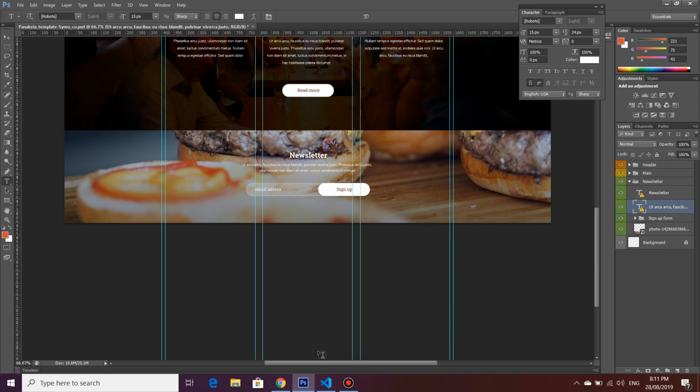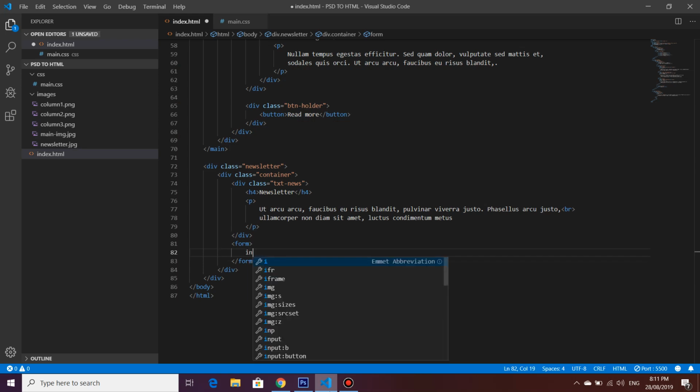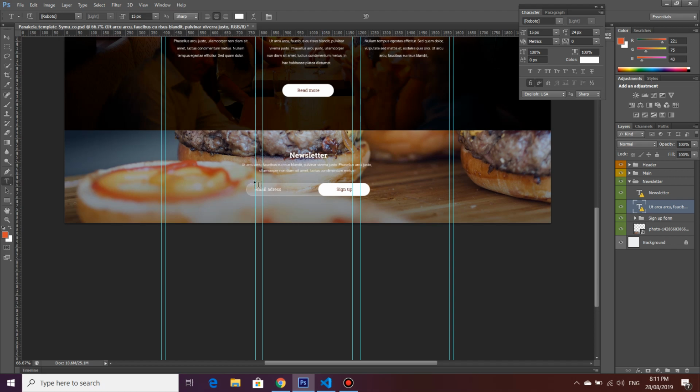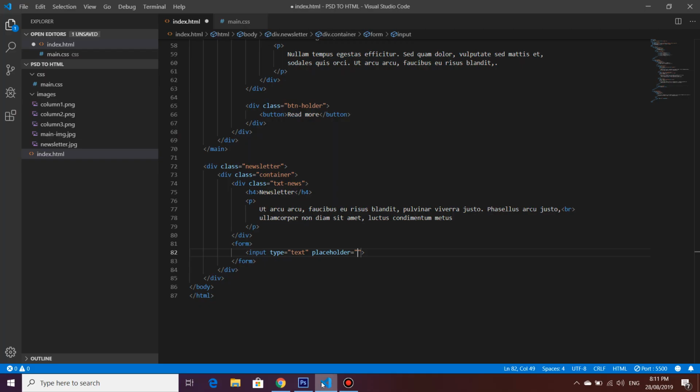Let's create that. So we have input type text. Placeholder is the text that is inside this input. As you can see, it is email address, so email address, and let's give it a class of email.